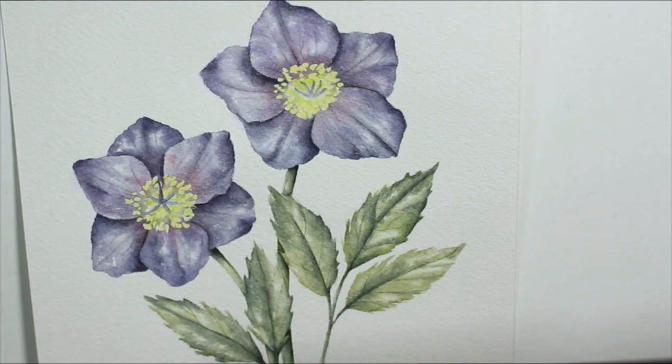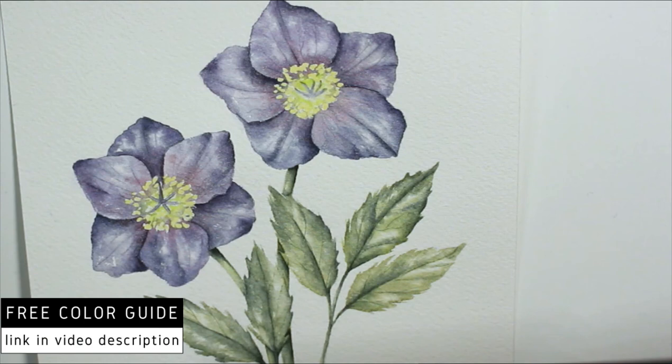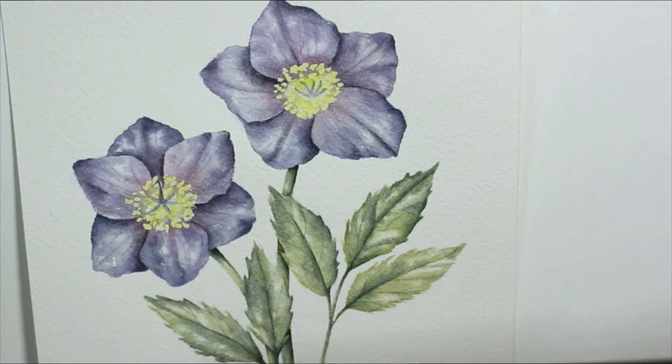So I'm just going around and adding more of the anthers now, connecting them to the stems, and then I've added a darker yellow around the edges of them to make them stand out a little bit more so that they're more defined with my smallest size zero brush.